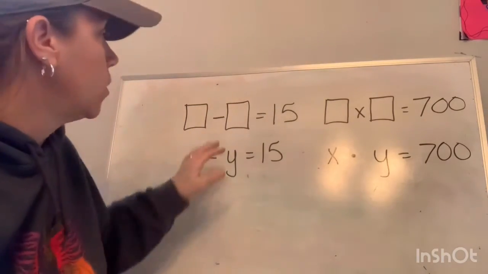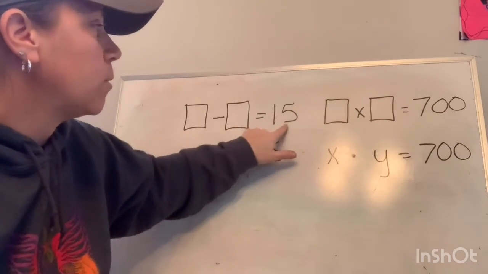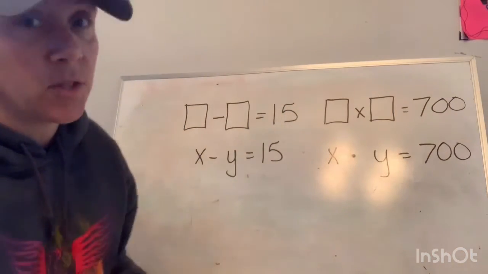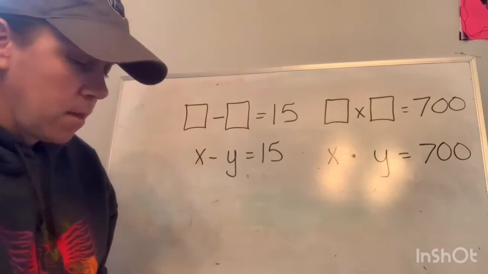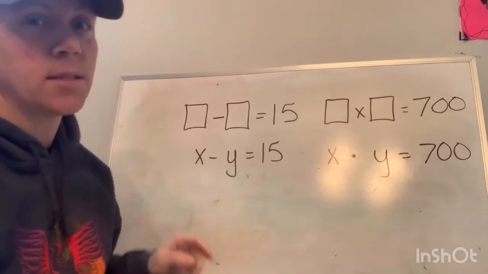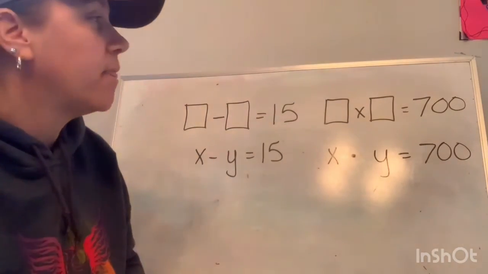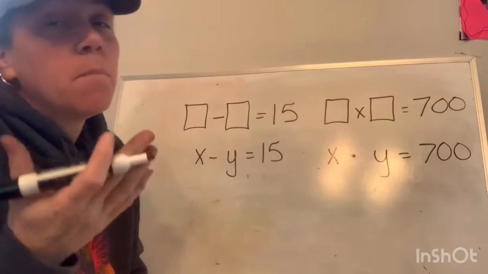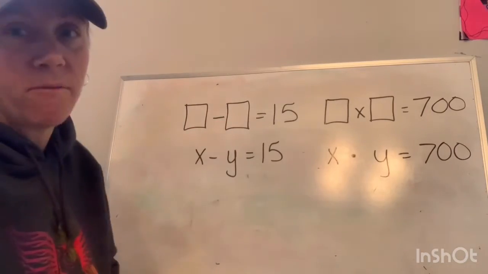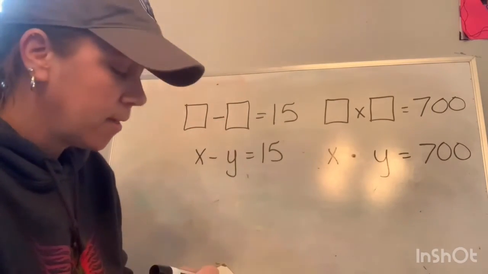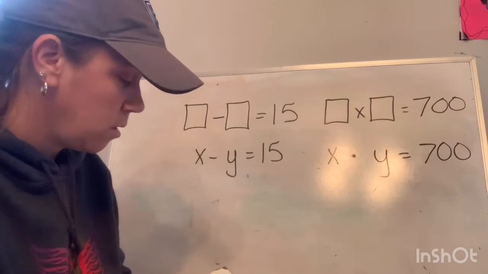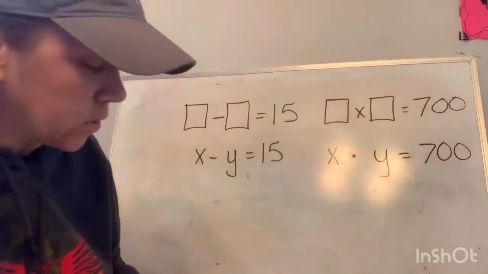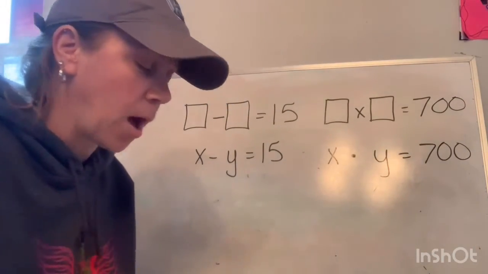Okay, so this is what I know. Two numbers subtracted will equal 15. The same two numbers multiplied will equal 700. So this is how I started. I said, there are only so many numbers I can subtract to get to 15 that you can also multiply and get 700. So what I started with was immediately the numbers 20 and 5 came in my head. I don't know why, and you're gonna see that they were too low anyway, but I'm gonna show you the guess and check method. So I first, like I said, 20 and 5 just popped in my head.